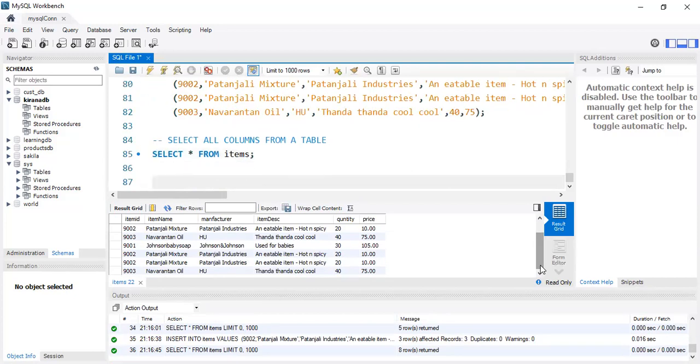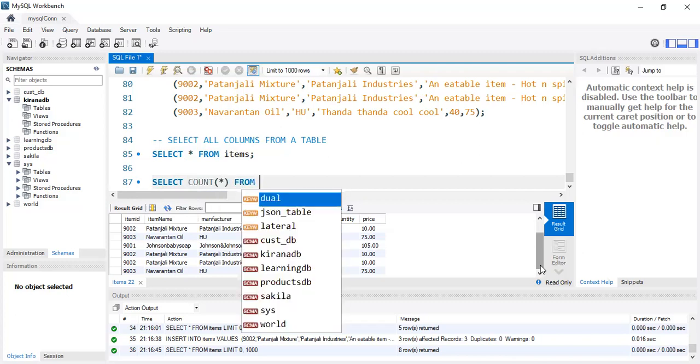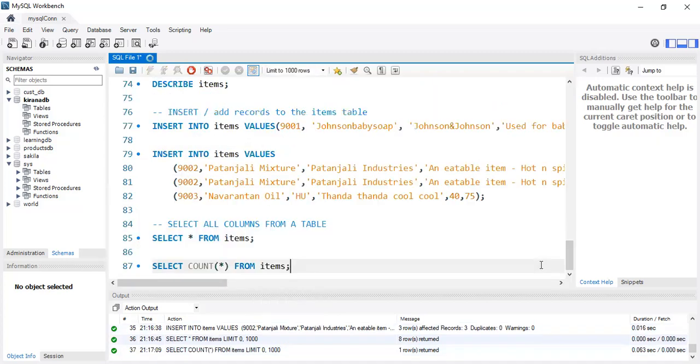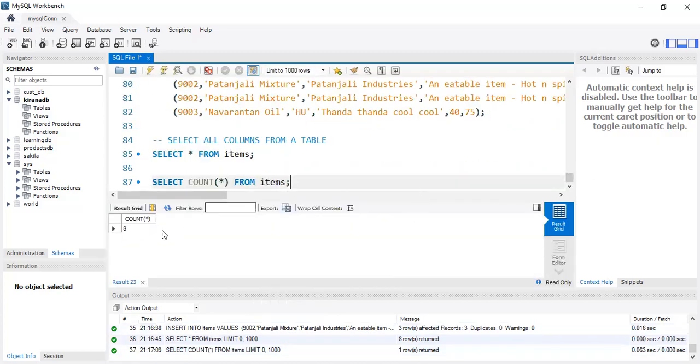So if you want to know how many records are there, we can do something like this: count star from items. Right? It gives the total number of records or rows in a particular table. So select count star from the table name, right?